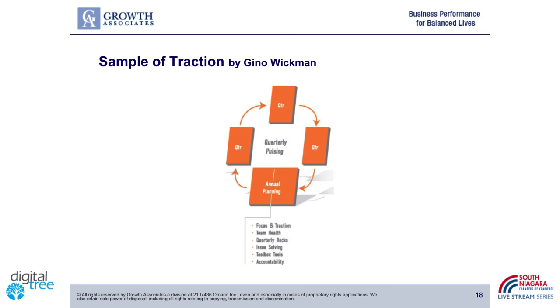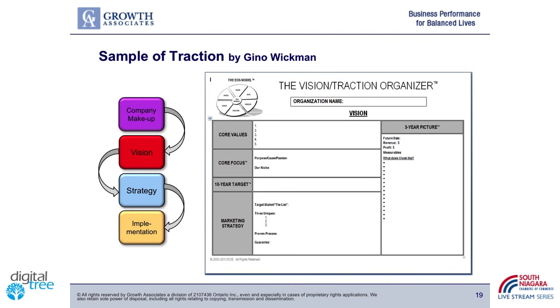So next thing on slide 17 is we see Wickman having a two-page, what he calls a vision traction organizer. And really, we talk about this being a simple system. Here's a two-page operational plan that to me makes a lot of sense, and I've seen it to be very impactful. By the way, if anybody's looking for a copy of this plan, email me and I'll be happy to send it to you. I think you have my email coming up at the end, and happy to fire it off to you at that point.